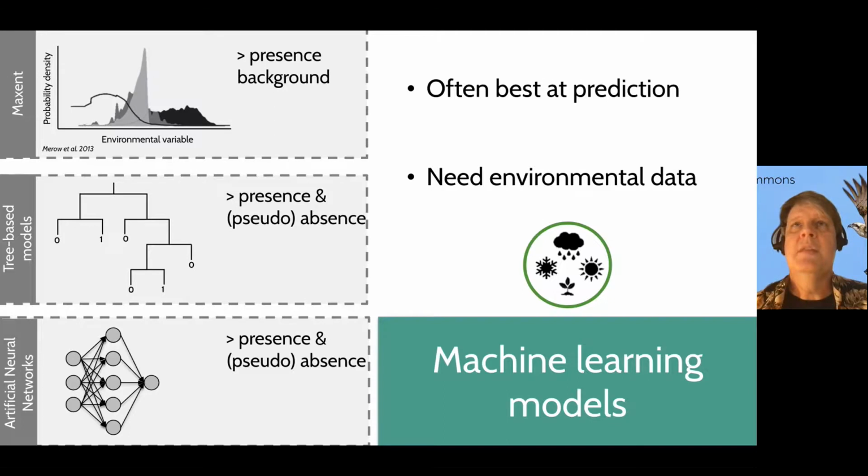So that's a model that can use presence-only data. So most biodiversity data doesn't actually have background points. But in our first module on occurrence data, we talked about some other ways that you might generate pseudo-absence points. So that gives you the kind of response variable, a binary response variable in that case, where you can run things like boosted regression trees. So we'll be talking about those two examples, how to do those in the code in the R environment. And again, usually these models are really good at predicting.